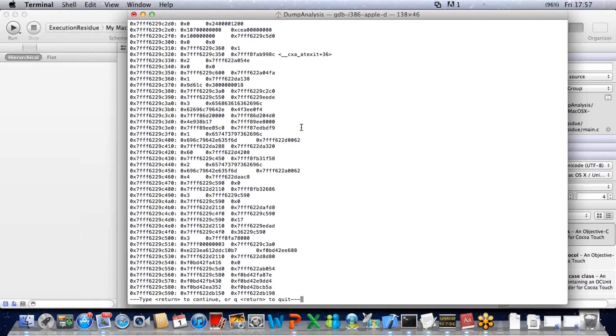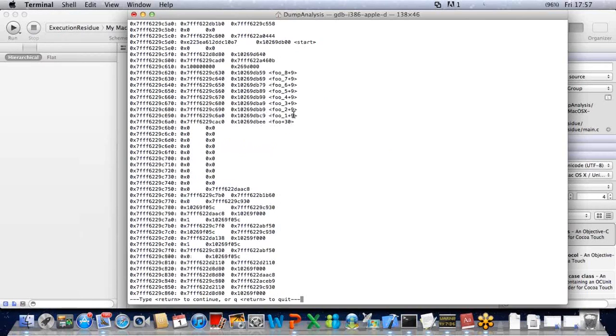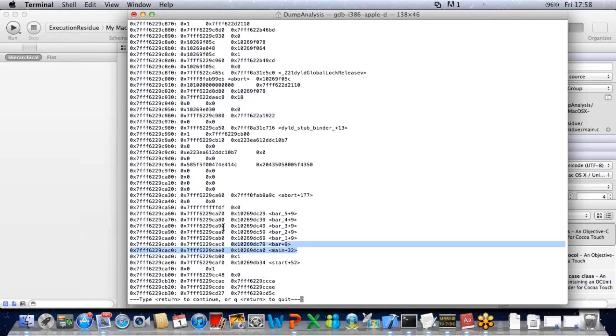If we continue dumping, we would find our execution residue. We see the foo calls. And now if we continue down, we also have our current backtrace.